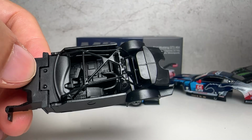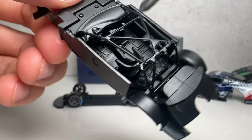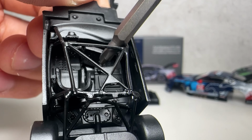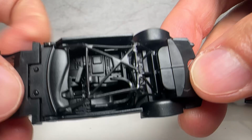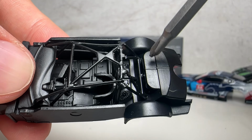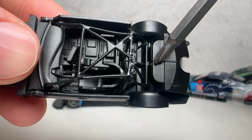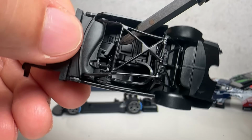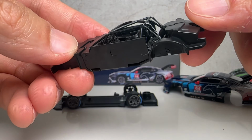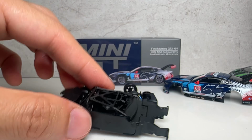Here we have a roll cage and the racing bucket seats. Excuse me, steering wheels and the computer system next to it. Here in the back, I don't see much going on. This is the gas tank here. This might be some transmission thing, I don't know. Not quite sure. You can even see the little fire extinguisher right here. And that's about all we can see. No color separation. It's all black.